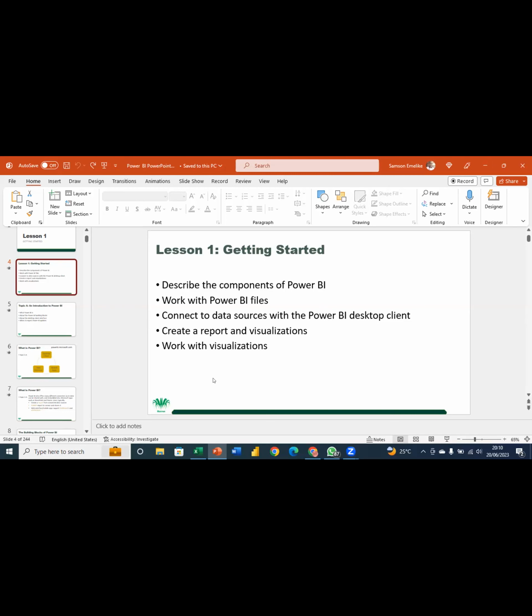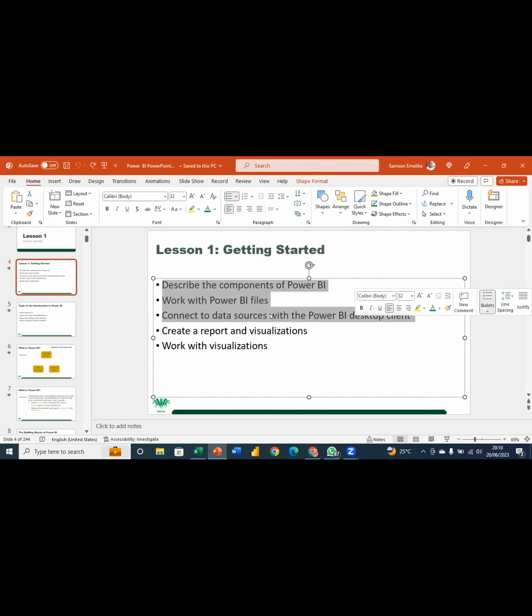So if you look at this lesson 1, which we have showing right now, we covered up to 1, 2, 3, the first 3 topics, okay? And so for lesson 1, we are going to cover creating a report and visualization, and then work with visualization.